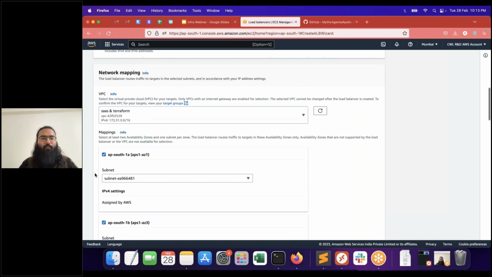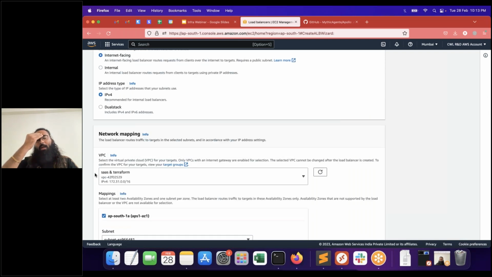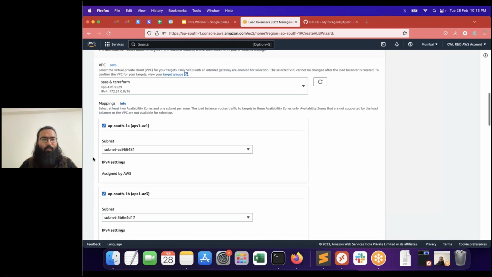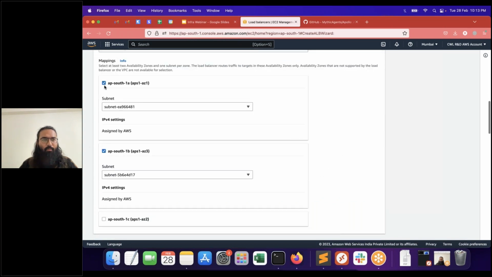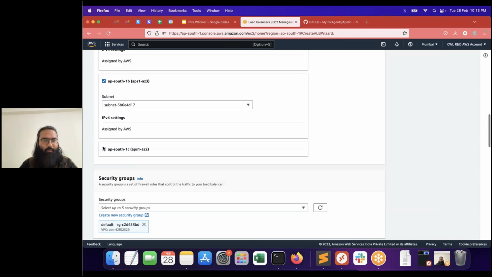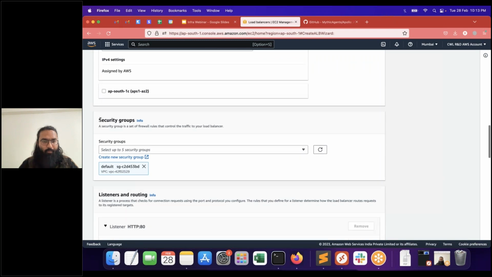Let's say if one of our load balancers goes down, how it will be redirecting, or what is the region that we will be choosing, right? So things will be there. So no need to deep dive into this, but let me just quickly select two of them. That is fine.